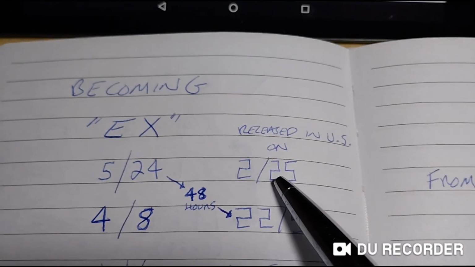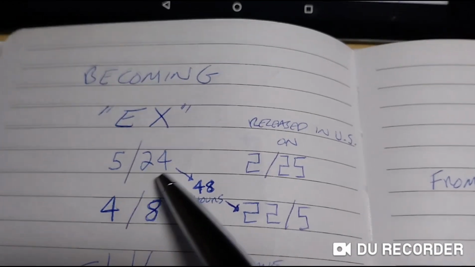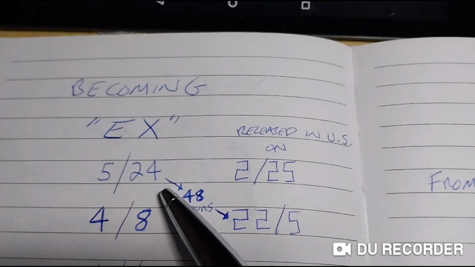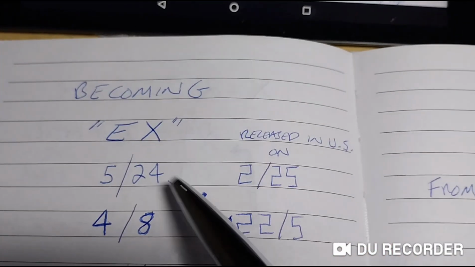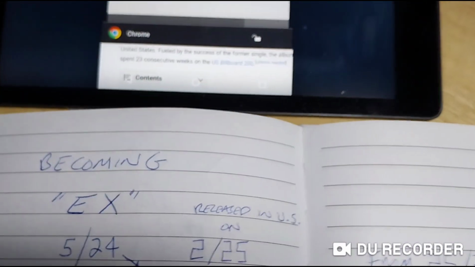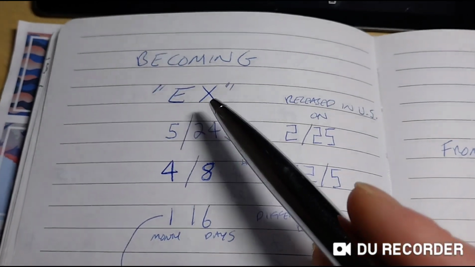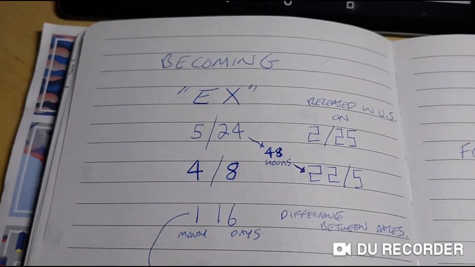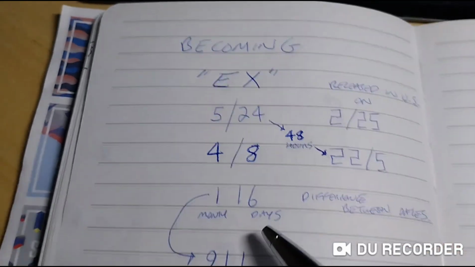This is just a different way of that date. That could then be 22nd of May. Is it a coincidence then that that's 48 hours from 24th of May? Seeming that it's the 4-8 significance with the X for the eclipse. Okay, so coming back to this one then, for X is 5th letter, 24th. Difference there of 1 month, 16 days for those two dates of April 8th to May 24th.